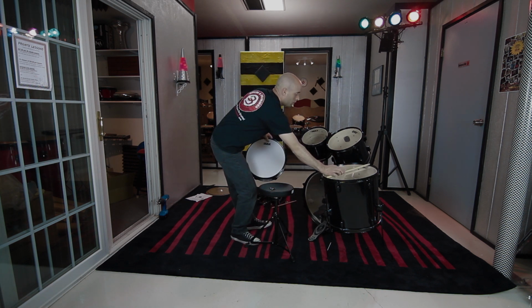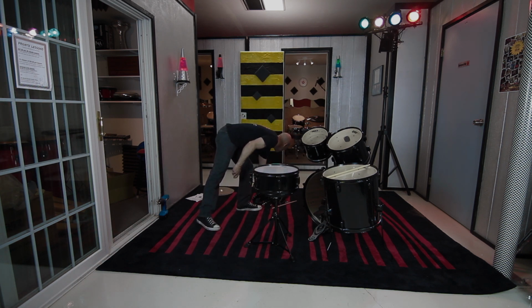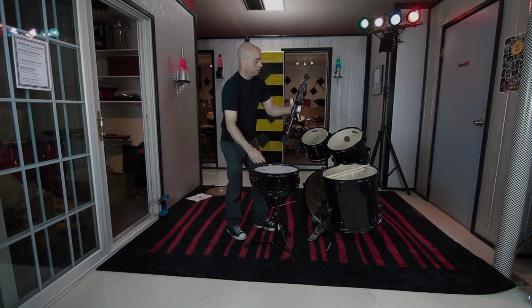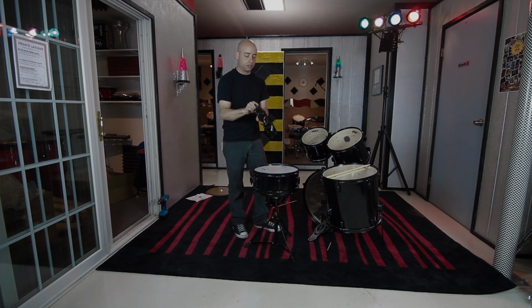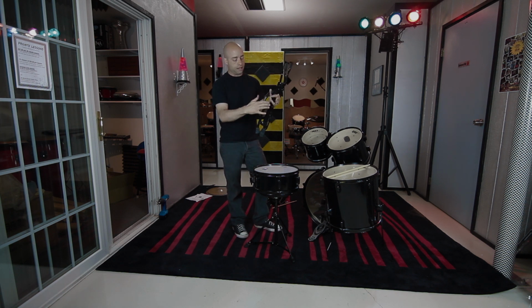Okay. So now we can get our snare stand, which comes fully assembled. All we have to do is loosen this wing nut and swing this up. Snug that back down. Now all the drum hardware, the other cymbal stands and the hi-hat stand all have a tripod on the bottom. So with a tripod, we're going to make sure that's loose. We're going to grab a couple of the legs and pull them out. And you can push that center down.